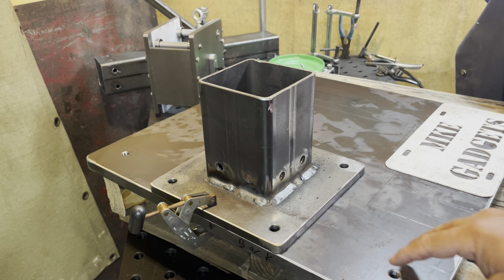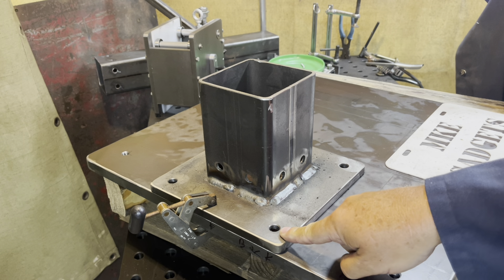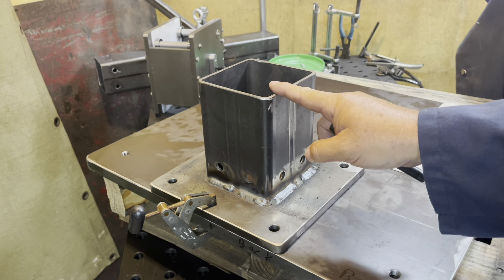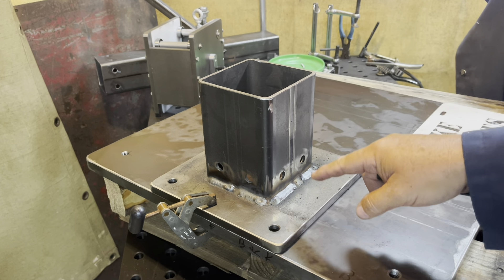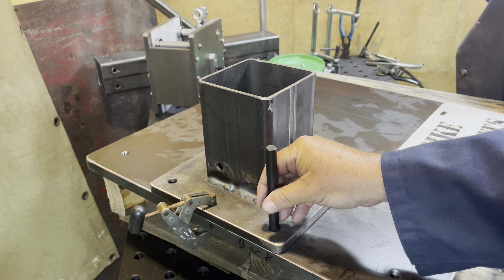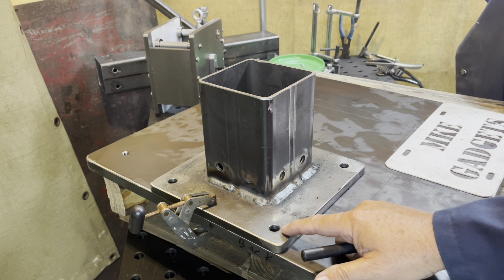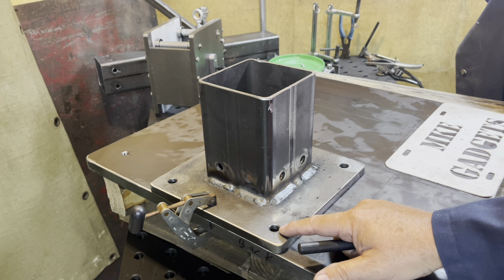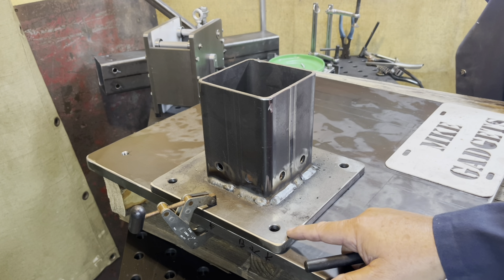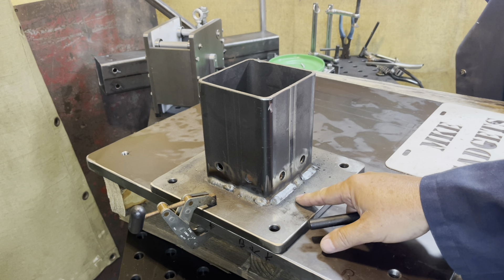This is the first time ever we have the base and the sub base together. I want to drill a series of holes and tap them so I can bolt the sub base, which holds the column, which holds the bike rack together. I'm going to come in here with a transfer punch and just do one hole — center drill, drill, chamfer, and tap, and bolt it back down. I do have this clamp down here. If I center punched all four holes and this moved on me while I was doing that, I'd be in a world of hurt.